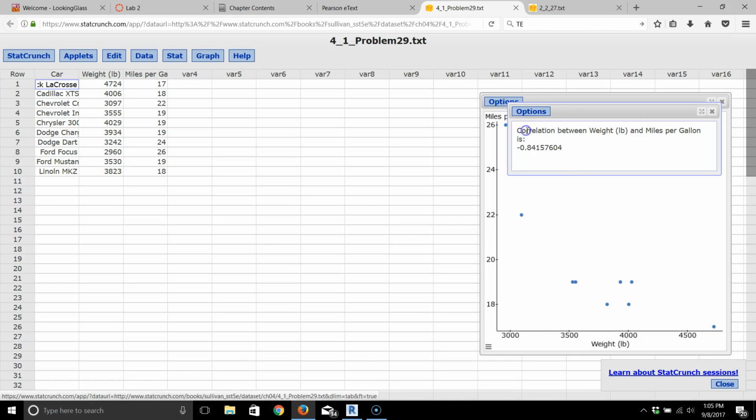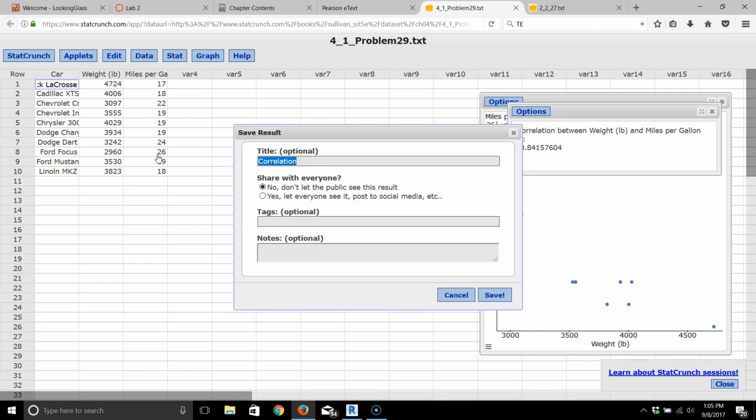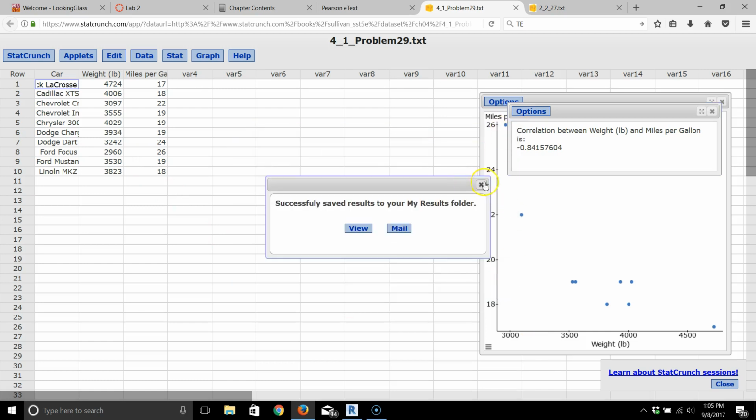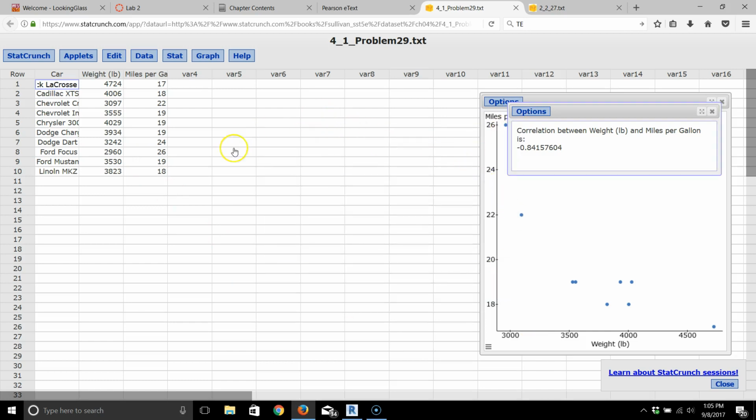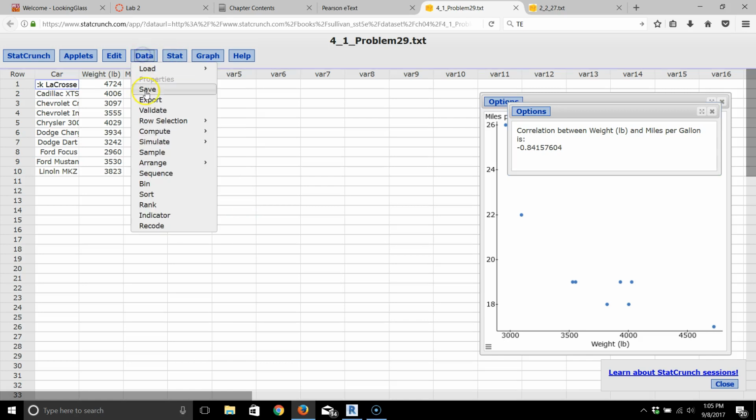We want to do Options, save this result as well. Do Lab 2, 4.1.29.C, and save. So now we have all the results that we need for our lab report.